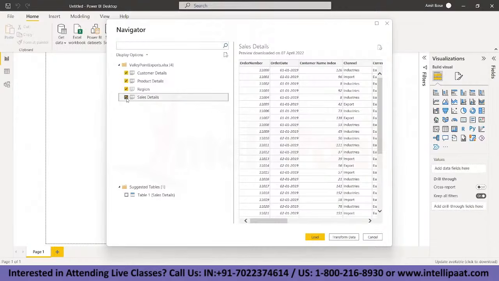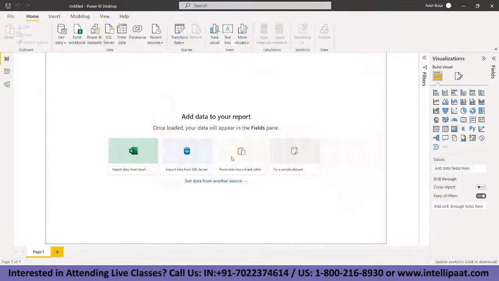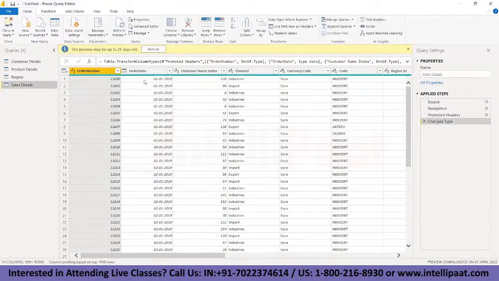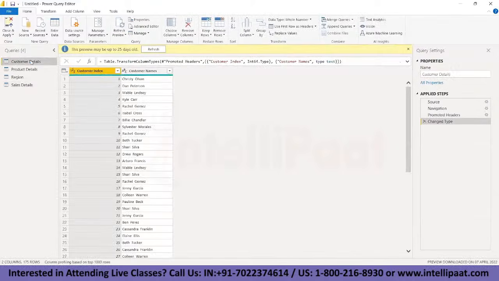Now, being a Power BI developer, I have connected these 4 tables using the get data option. And to check the health of the data, I will use the Power Query editor, the 4th section that I have just discussed. To access that section, I will come down and select the transform data option, which will load this data into the Power Query editor, where we will see whether the data is structured or needs to be structured by removing some ambiguities or any errors.